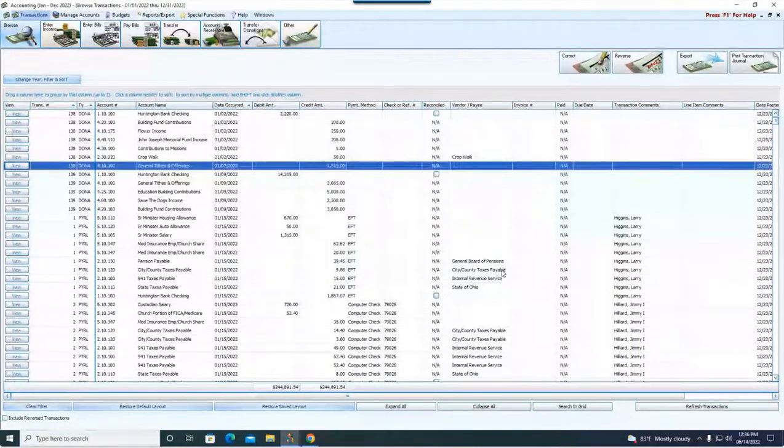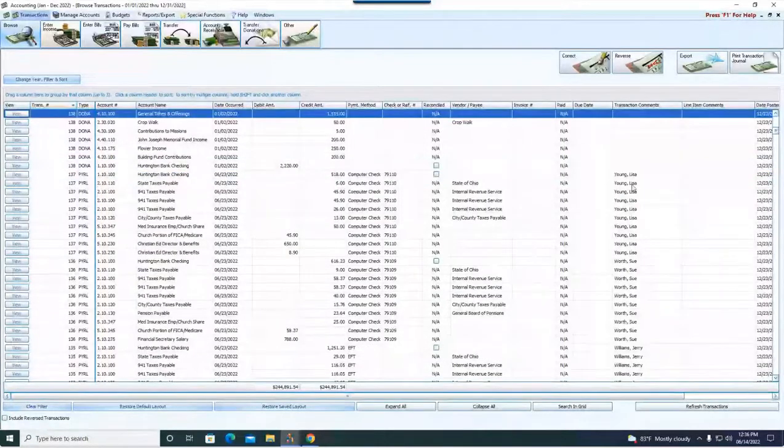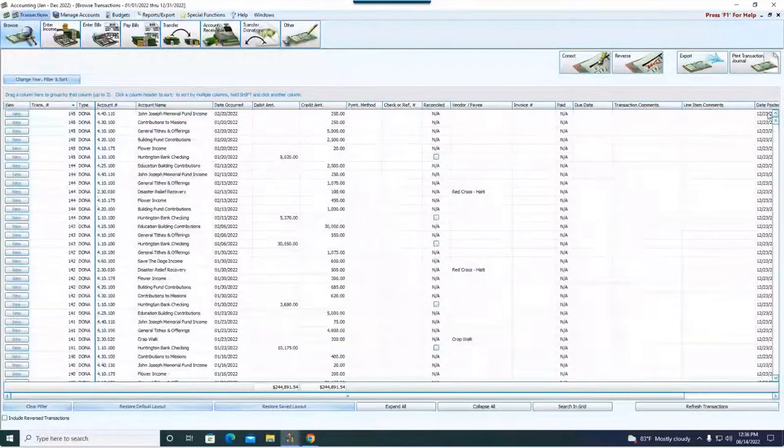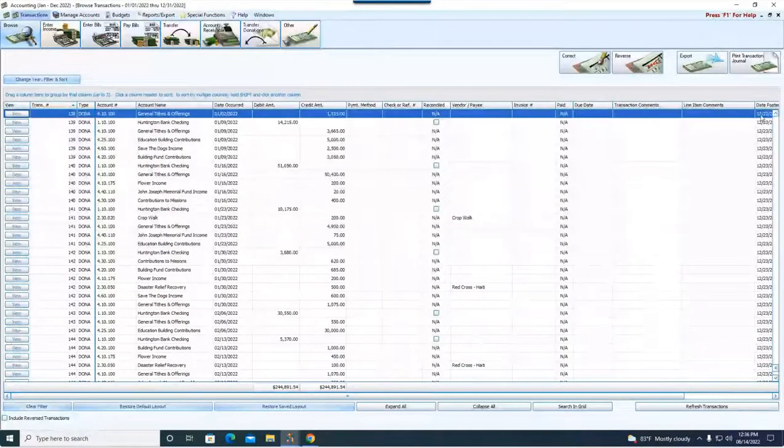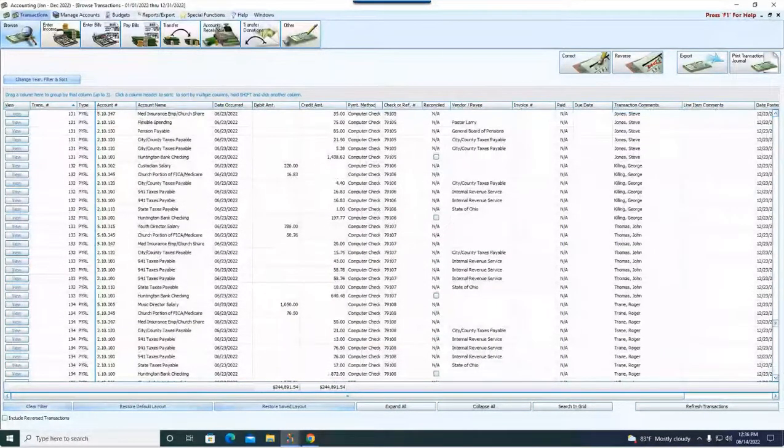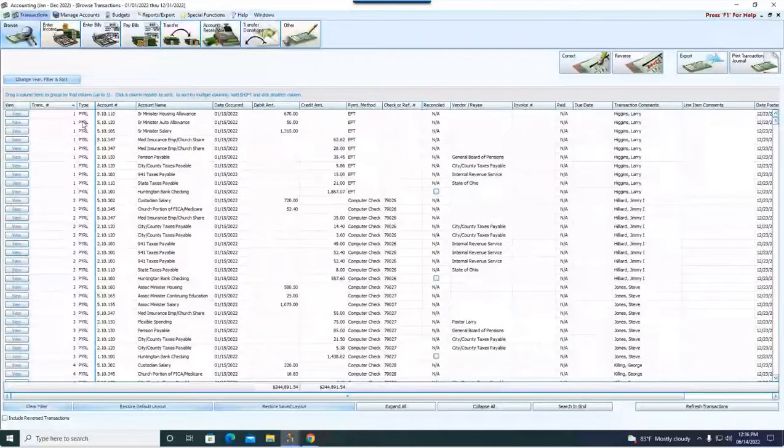Every accounting year starts with transaction number 1. So if I now click on the column header labeled transaction number and scroll, let me do it the other way, descending. Notice here, our very first payroll transaction generated on January 15th starts with transaction number 1.